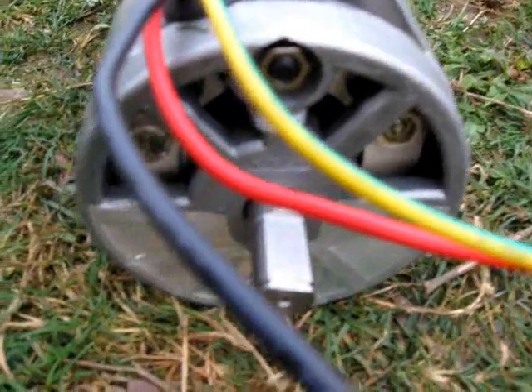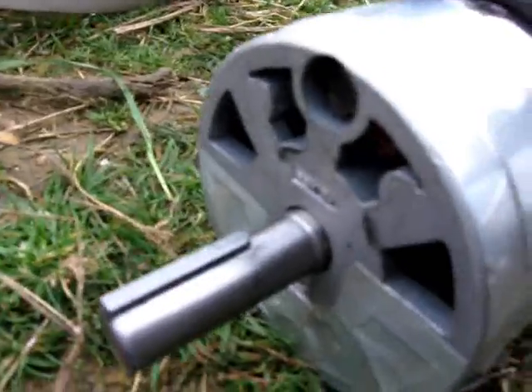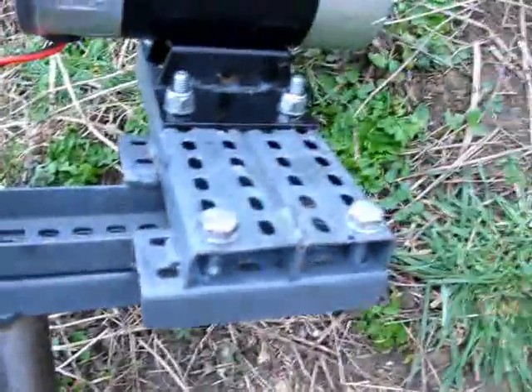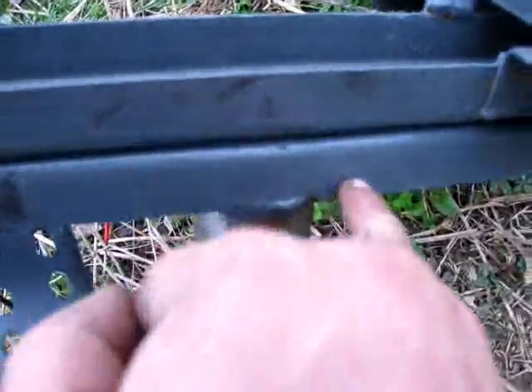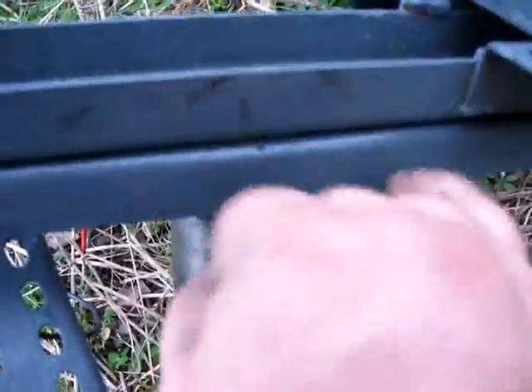The holes at the bottom are actually level with the casing, so in the event that water should get in there it should just run straight out again, and the commutator's well above that level. Motor remounted. I'm going to put some welds on here because this wasn't anywhere near strong enough to hold the size of motor — I'm going to weld these two together, some weld in there, same on the other side. I'm just going to weld a big plate washer in there to give it more support forwards.